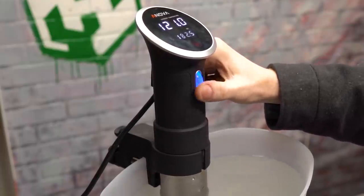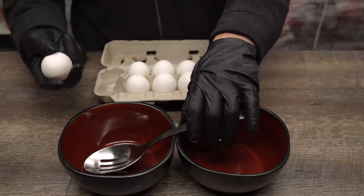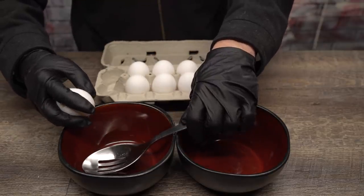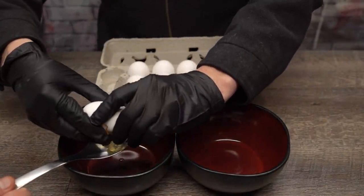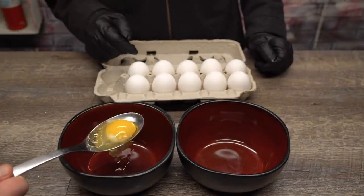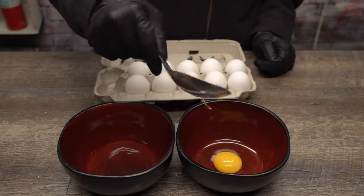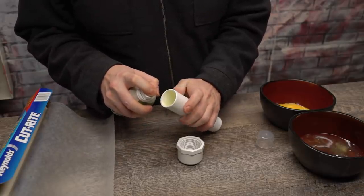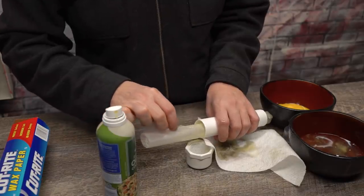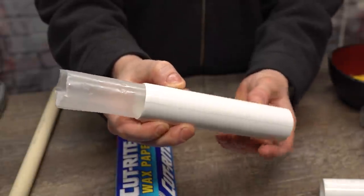Set it to 185 degrees Fahrenheit or 85 degrees Celsius and let it do its magic while we separate the yolks from the whites. To easily make that happen, grab a large slotted spoon and a couple bowls. Holding the spoon over the bowls, use your other two hands to crack the egg into the spoon, then give it a little shimmy and get that good stuff flowing. We purposely let a little yolk in there just so you can feel superior. Now spray the interior of the PVC with some cooking spray to make it nice and oily. Roll up some wax paper and slide that into the oily tube, leaving a little hanging out for later.